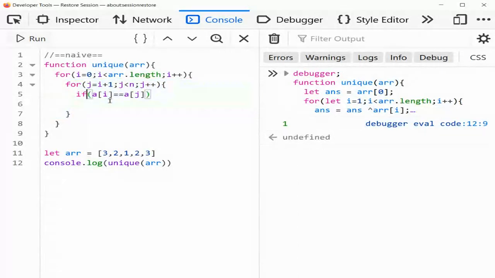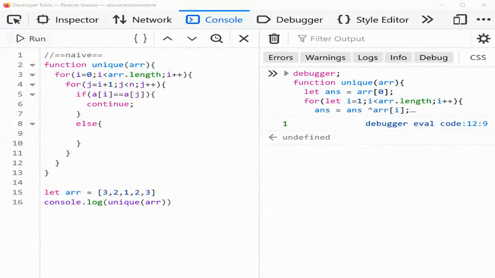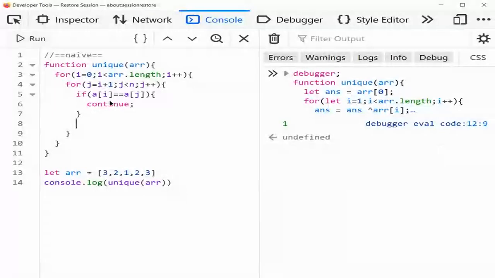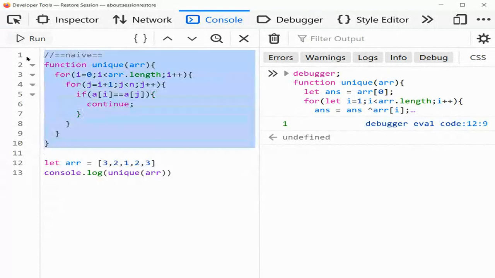Okay, so see, if we put continue here, Priyanshu and Ekta, many of you are saying continue also, okay? So let's say I continue, and suppose I find that these two elements are not equal, then what do I need to do? Nothing, right? Do I need to do anything? No. So if you do it like this and return your array, what will it give you as output? Tell me.